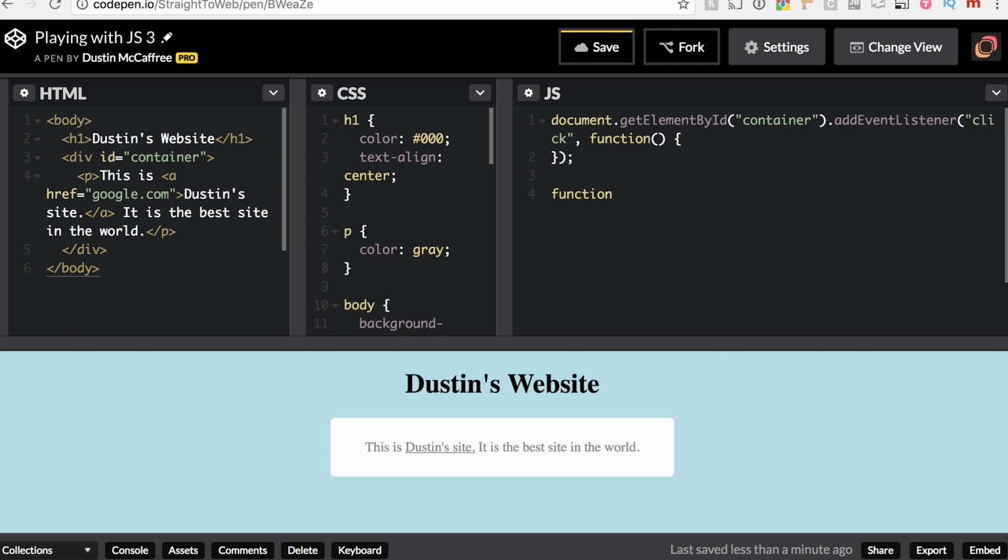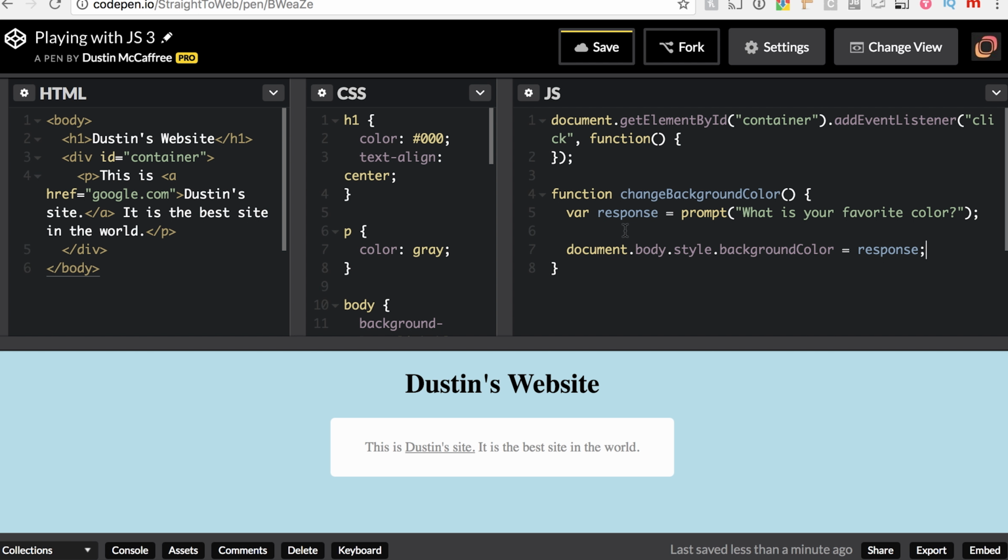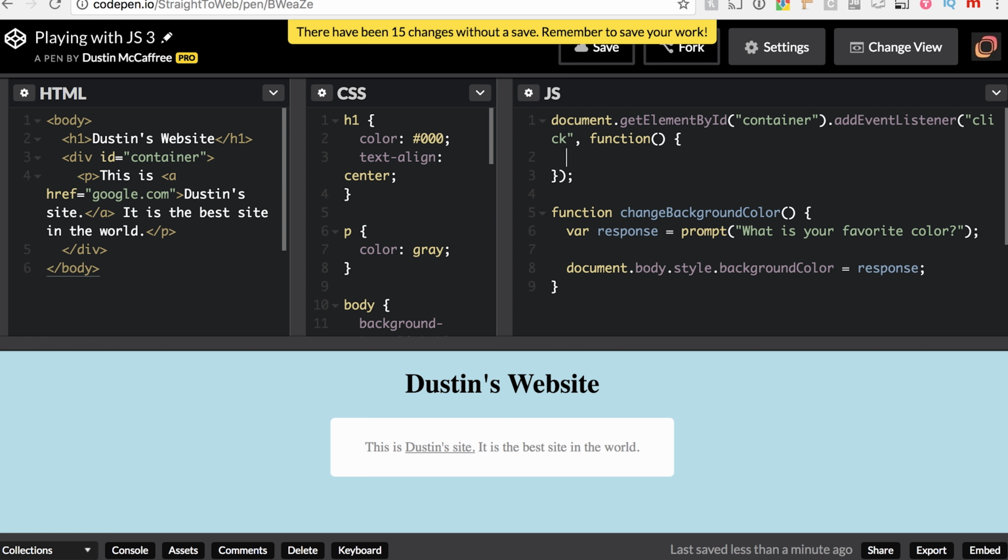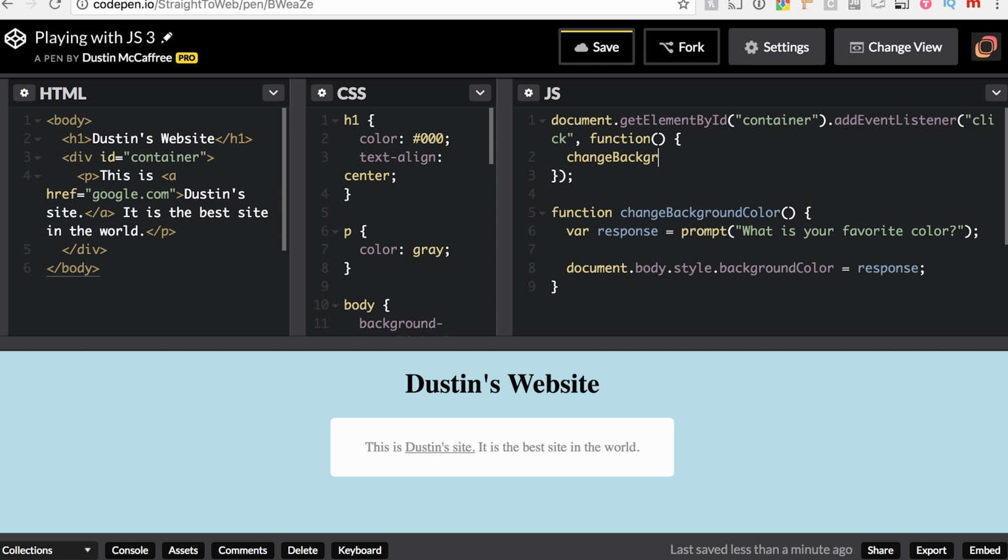And down below, we can declare a function by saying function, naming our function, so changeBackgroundColor, parentheses, and curly braces. So what this does is create a function that we're going to store and name it changeBackgroundColor. I'll put all of the functionality back in that we had created before, and here inside of our click event listener, we will say changeBackgroundColor, and we call our function. It's called calling our function when we use a function that we've already declared in another place.